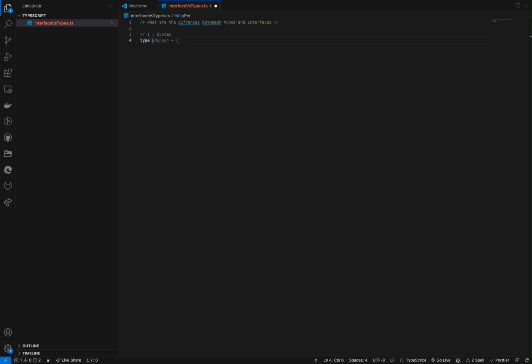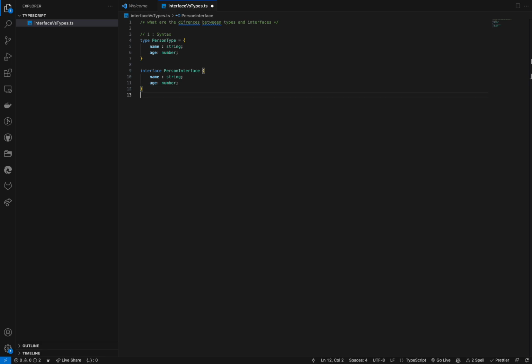Like I have, we'll call it Person, and it will have name, string, and age, which will be number. If I make an interface, it is defined by using the interface keyword. Right now we don't say that much.